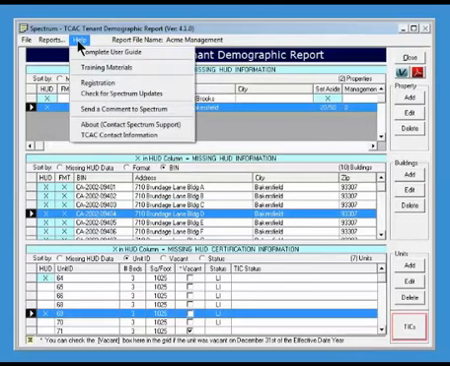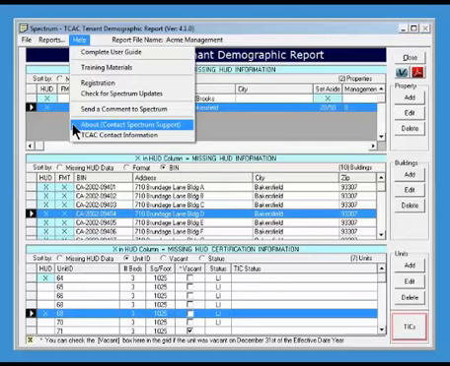Also available in the Help menu is the registration form, where you can go and register the software if you haven't done that yet. While updates are done automatically, if you have any question, you can check for Spectrum updates. These are updates to the software. This will take you to a form that checks the Spectrum website and gives you any information about that. We're always looking for comments about the software, what you liked, what you didn't like, and you're able to send a comment to us. They're all anonymous, so we don't know who they come from, but we do appreciate any feedback and information that we can get.